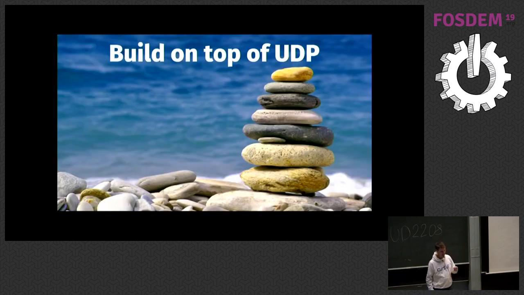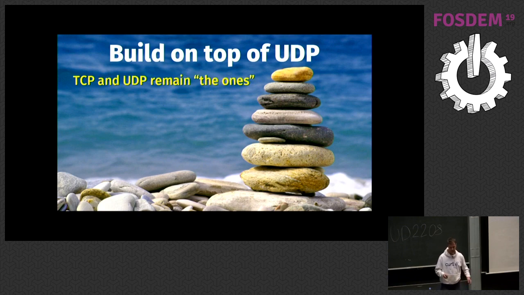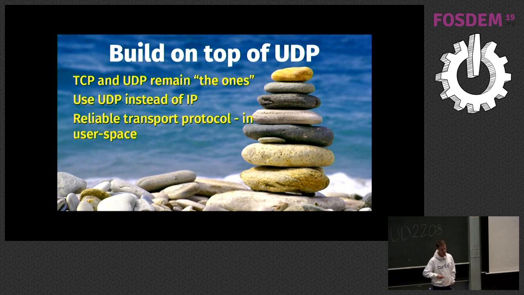Fairly easy. And to make this transport protocol, since I said we can't introduce new transport protocols, and we don't, we just build it on top of UDP instead of replacing UDP. So we'll leave TCP and UDP. They can be like they are, right? We don't have to touch them. We instead use UDP as if it was IP, basically. It's just transporting datagrams. So we implement a reliable transport protocol in user space on top of UDP. Basically a TCP-like thing on top of it. A little bit like TCP and TLS, done by yourself.